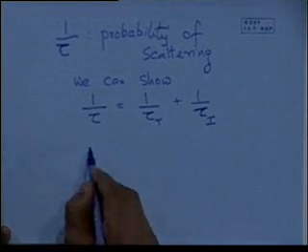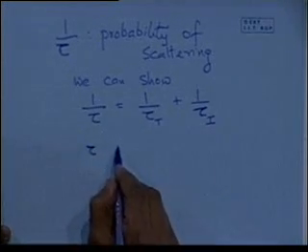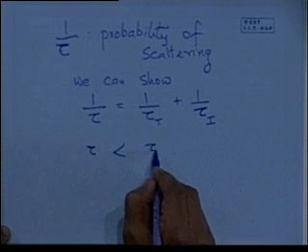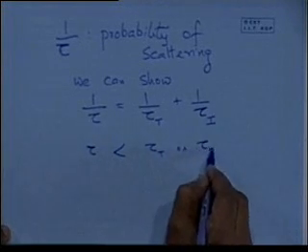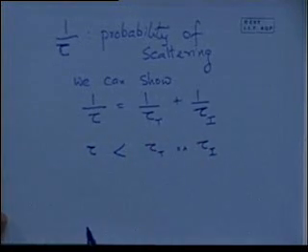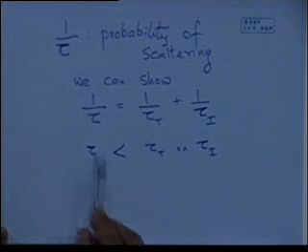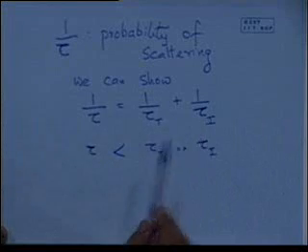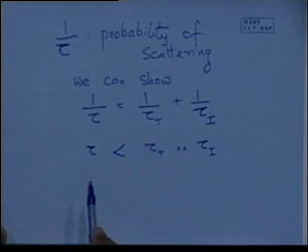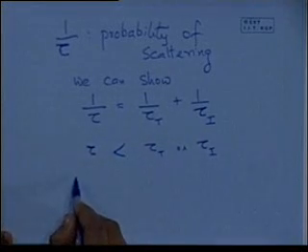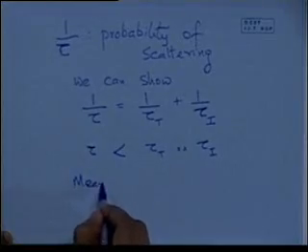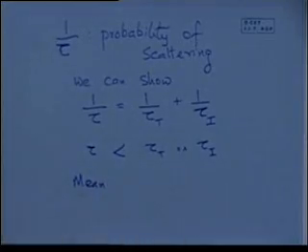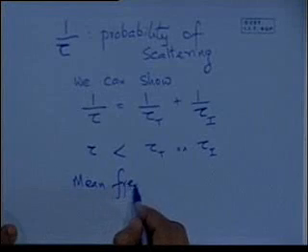Okay? Now tau that we have here will always be less than tau_T or tau_I. It's obvious from that equation, right? That this tau, the overall scattering time, will be less than tau_T or tau_I. What does that mean? That now my mean free time with these two events there, one coming from atoms and one coming from impurities, is lower.